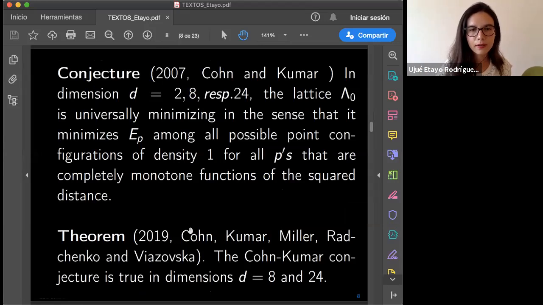Maybe I should mention here, this is the result of a work by Cohn, Kumar, Miller, Radchenko, and Viazovska. And this work follows these big works on the kissing number in dimension 8, first done by Viazovska, and then this extension to dimension 24, done together with some people that are also co-authors of this theorem. And still, many other papers are coming from this big issue. All right, so we have our first relation of the day. Minimizers of logarithmic energy are related to this conjecture for lattices in dimension 2.